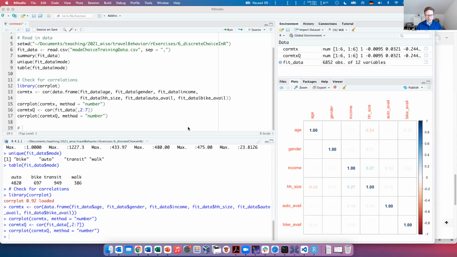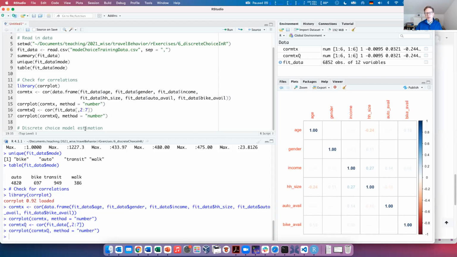So I was just starting now with the next step, which is actually discrete choice model estimation. So let me type this here, discrete choice model estimation, just to give a little comment here so that I later remember what has been done.